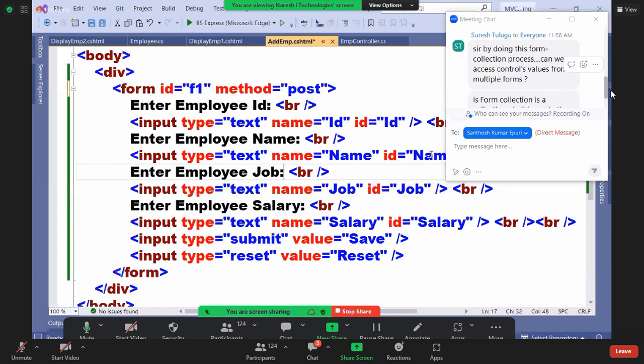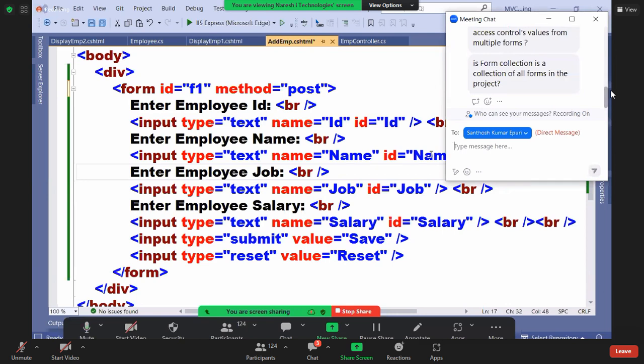After sending to the server, if I want to use it in one page or 10 pages, our previous concept will come: store that in temp data, view data, session or application based on your requirement. Form collection is only accessible to one form, not all. You need to store them again in view data or temp data and use it in other places.